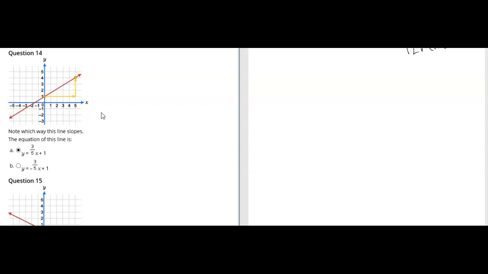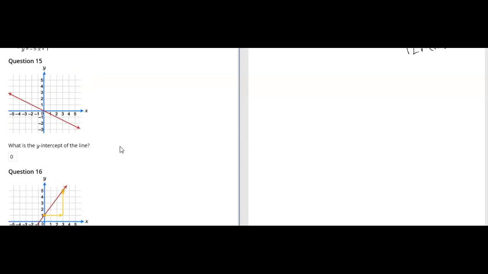The equation of this line is, okay, so first of all, we know it goes through 1, so our y-intercept for both of them is 1, but let's do our gradient. So it's a positive gradient. We don't even have to work out the gradient because this one's positive and this one is negative, so it can only be A. It's the only one that is positive. But if you wanted to actually work out the gradient, you can see our rise is 3. It's gone from 1 to 4, and our run is 5. So that's where the 3 over 5 has come from.